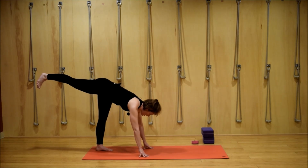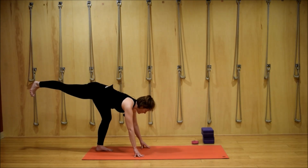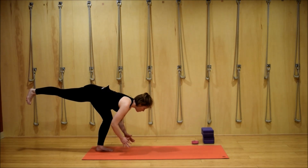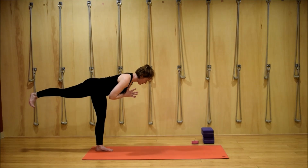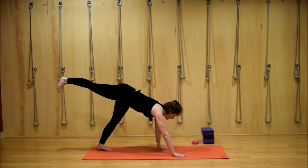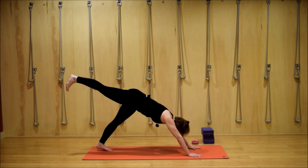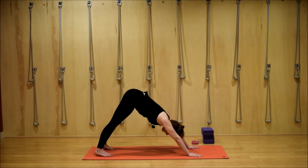So the hands will come under the shoulders. You could stay right here. If you want to try warrior three, bring the hands to prayer, lift the chest. And then slowly bring the hands back down, walk them out, three-legged dog. And drop that leg down, downward facing dog. Couple breaths.